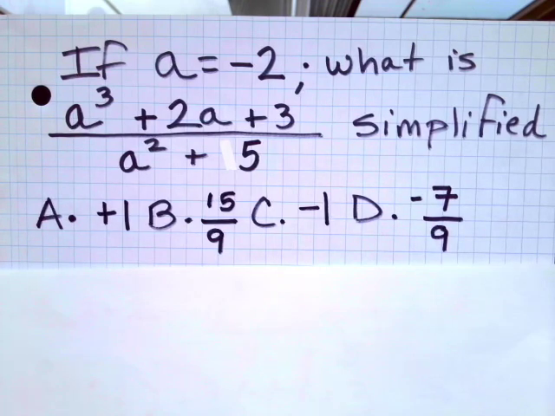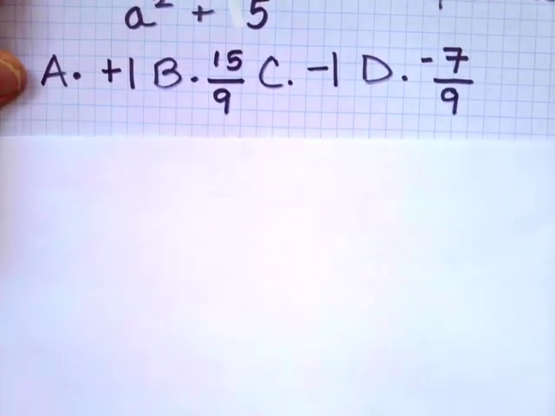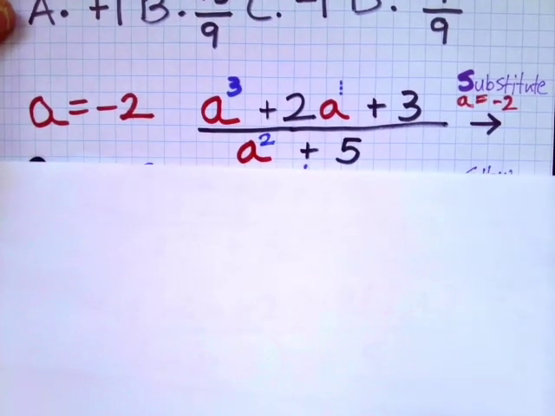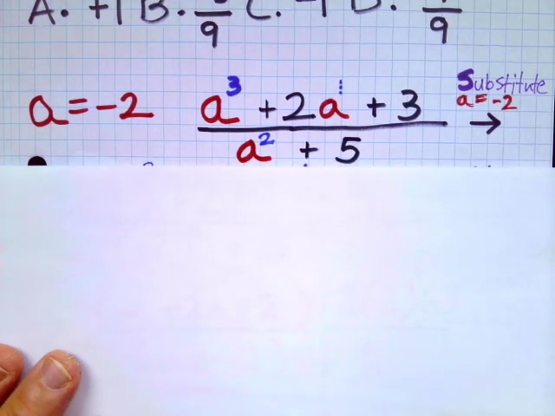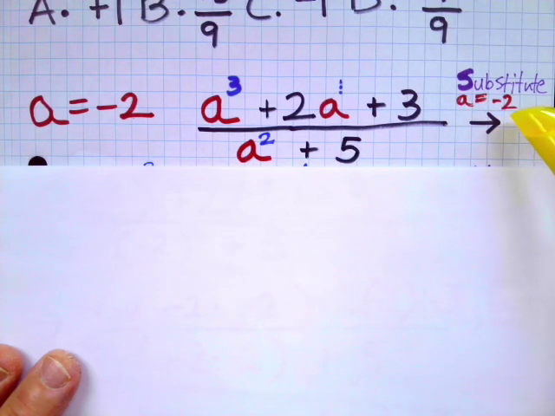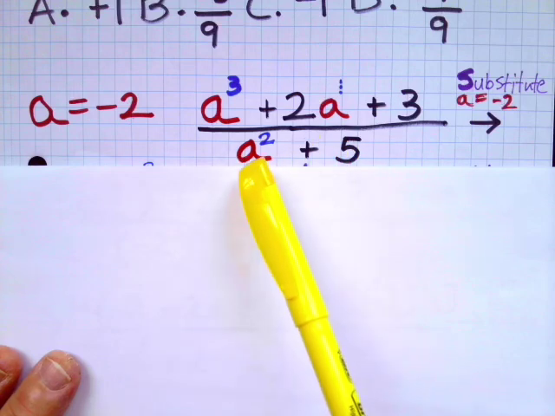Hey, let's just jump right on into it. This is what you're going to want to do. Take it step by step. So step number 1 is you're going to want to substitute a -2 everywhere you see an A, right? If A equals -2, as it does up in the question, then everywhere you see A, you are going to want to substitute a -2, right?